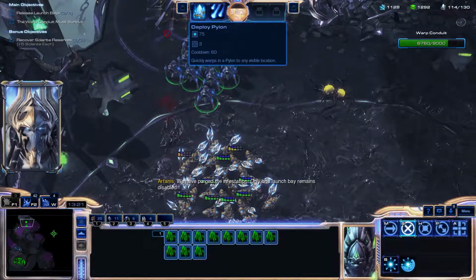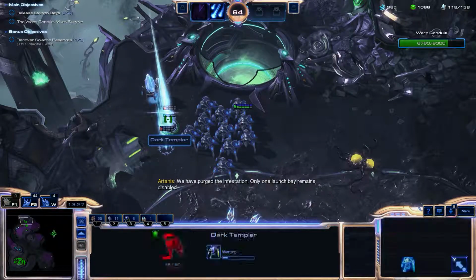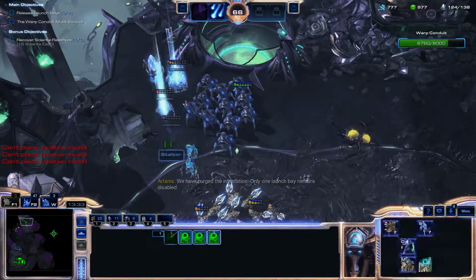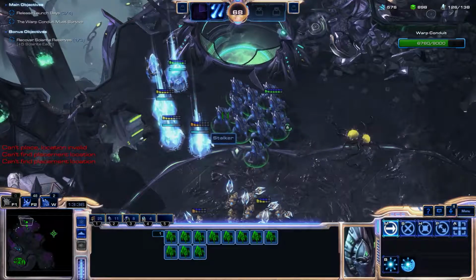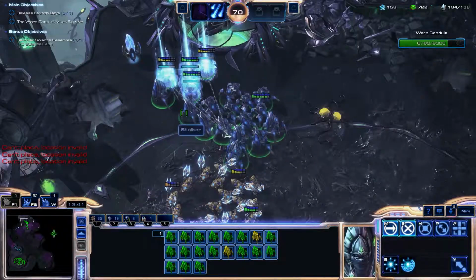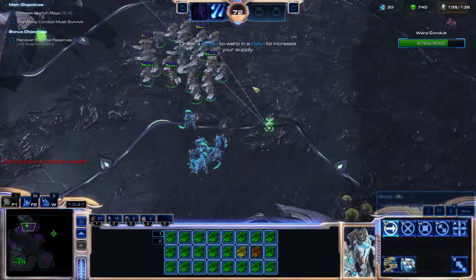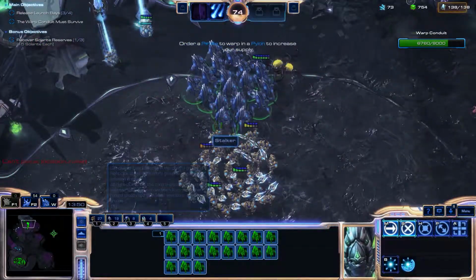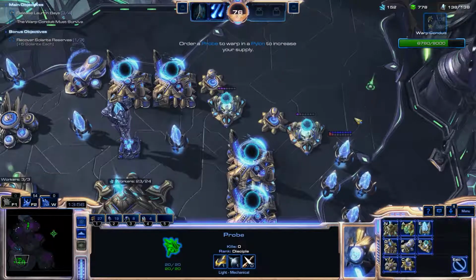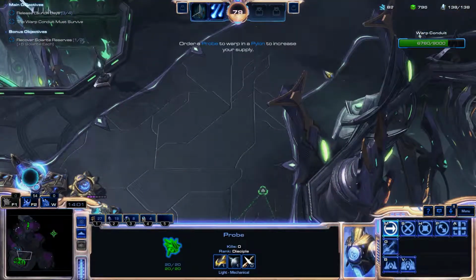We have purged the infestation. Only one launch bay remains. Drop a pylon here, so I can get some more forward units. Needs more range. Alright, more stalkers. And a couple more zealots. And nearly out of supply. Right, where's the probe? Needs another cannon. I'll just drop a couple more cannons.